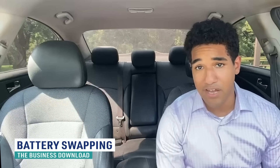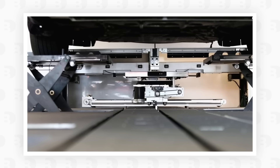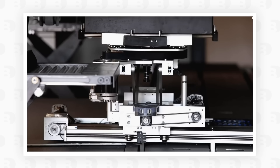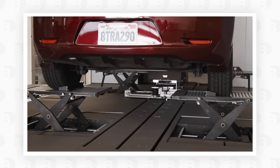Battery swapping — is it as straightforward as it sounds? Yes it is, thanks to San Francisco-based Ample. For specific EVs, they have removed stock batteries and instead equipped their technology, allowing for smaller batteries to be inserted into the vehicle. The process is pretty cool actually. You just pull up to a battery swapping station, almost like tracks in a car wash. Then the car is levitated off the ground so that a robotic arm can swap out the depleted battery underneath. EV batteries can weigh up to 2 tons, but Ample uses smaller batteries to make the swapping process safer and easier.